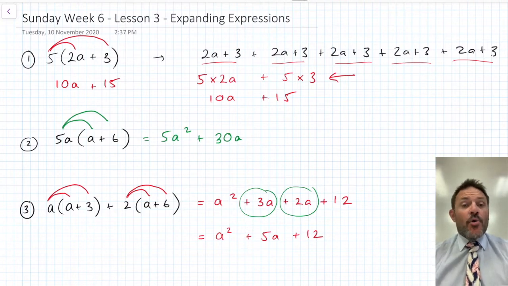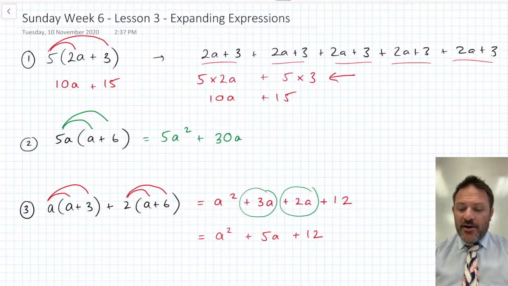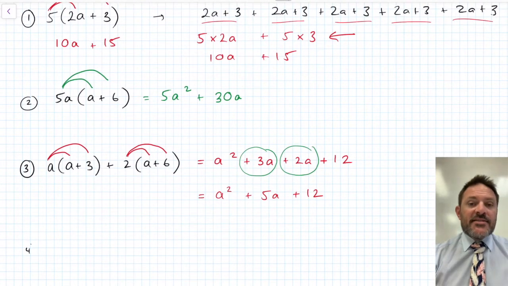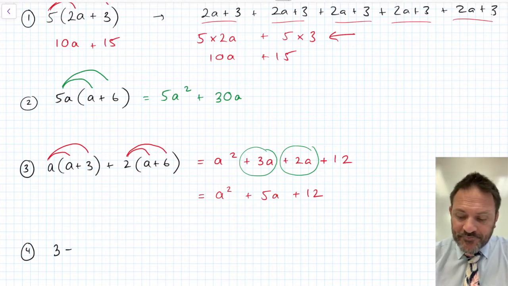Okay, so each time all we're doing here is multiplying those brackets out, okay, and then we are simplifying if there is anything that can be simplified. Now I'm going to throw you a harder question. We often see this in the standard course in HSC, and it's quite a tricky little one.